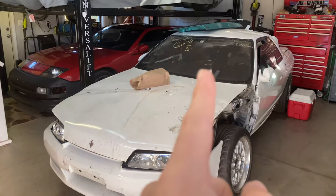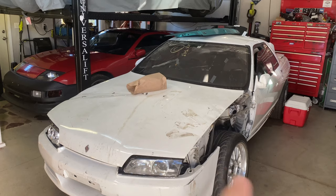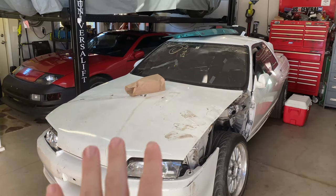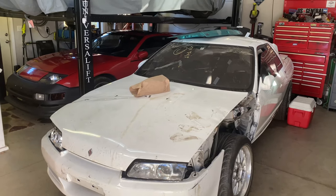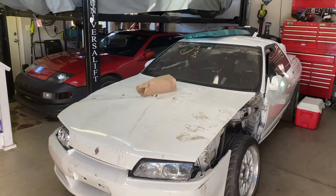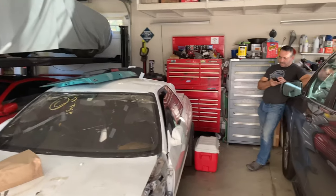So here at Robert's house, there's always some kind of restoration project going on, some kind of repair. I know these cars don't look the greatest right now, but I promise you these cars always turn around and look great when they're done. He'll pick up stuff that is just completely demolished and just flip it around and make it a beautiful car. So Robert, let's talk about these cars. What do we got here?